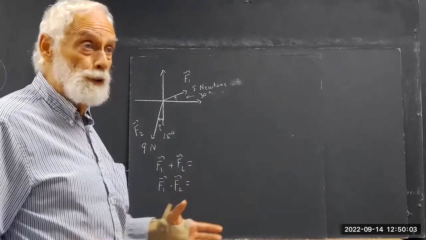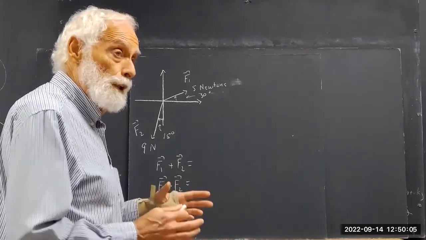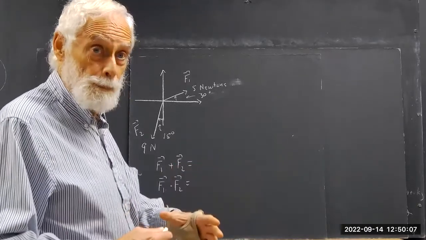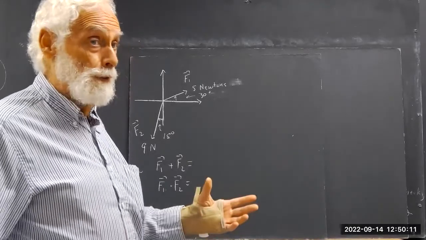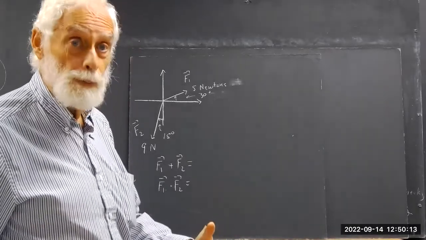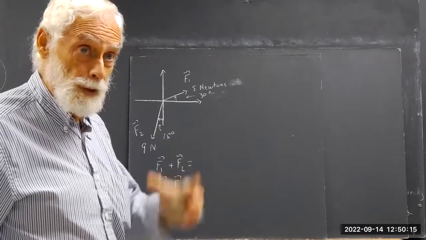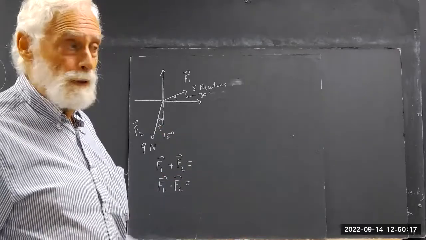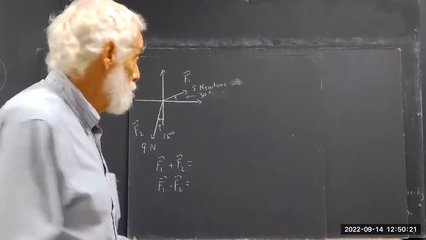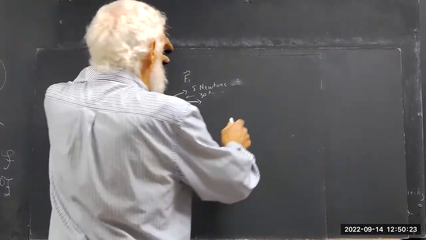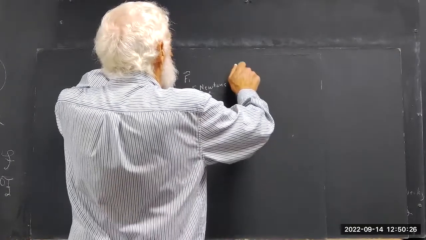There are equivalent ways to do this, but the way that brings everything together mathematically is just to write every vector in terms of its i and j components. Write it as a sum of an i and a j component. Of course, the i component is the x component and the j component is the y component.